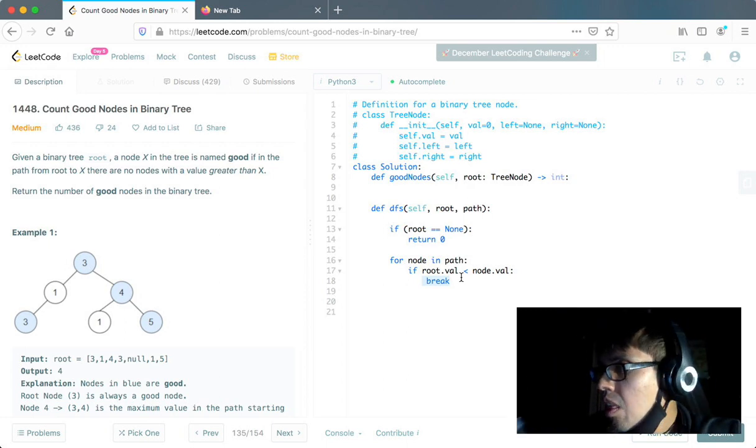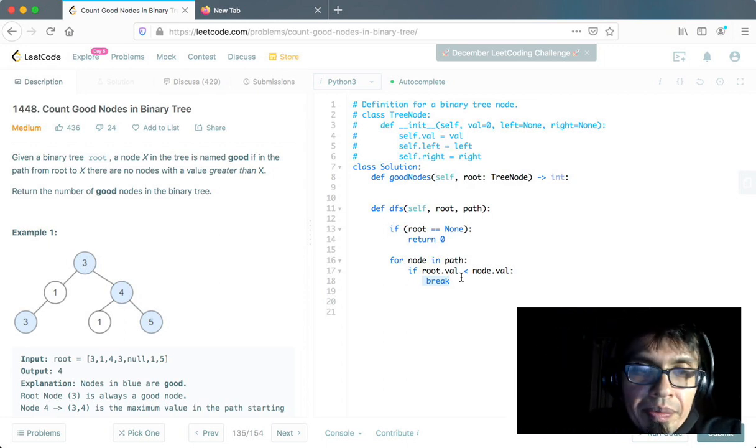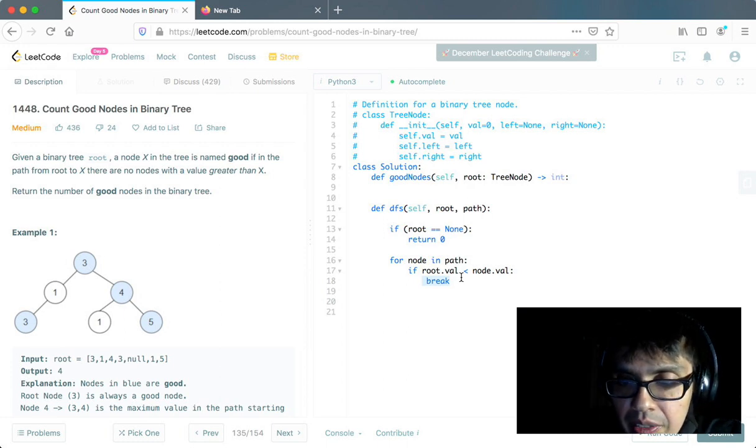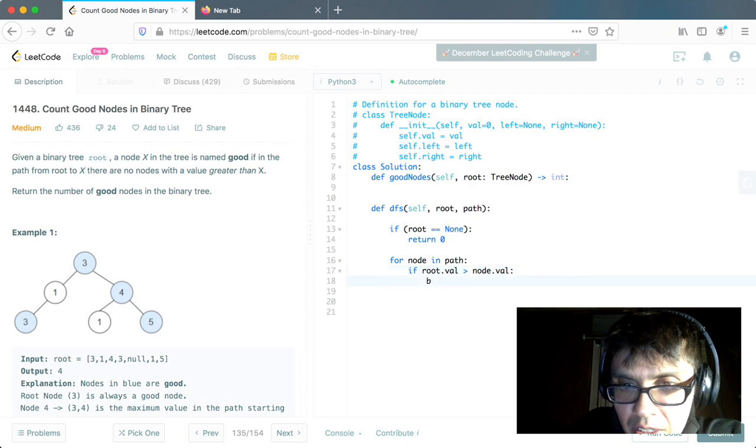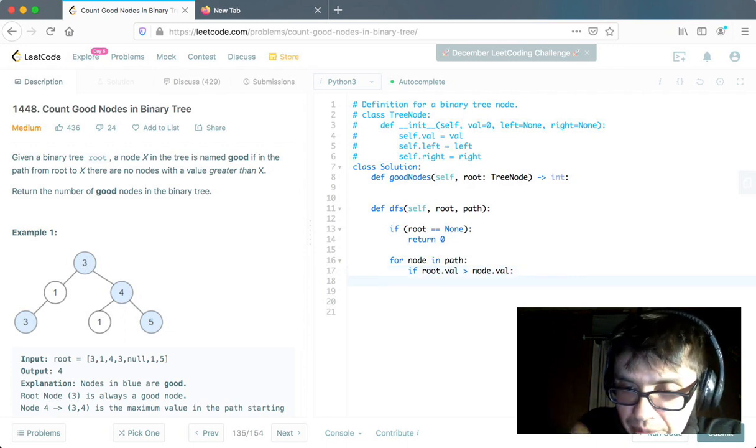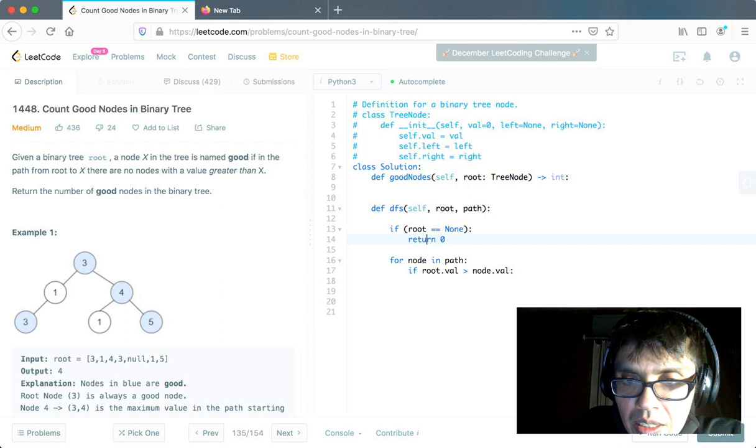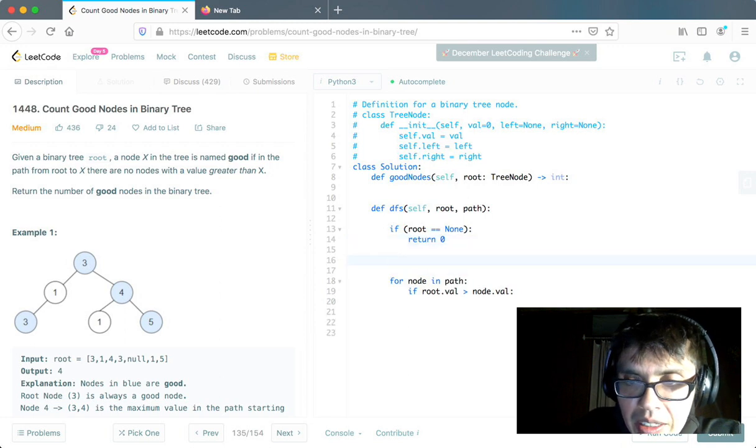I mean, we could also get all the paths, right? That's not a big deal. But anyway, if root.val is less than node.val, all right, let's try greater. First let's figure out how to get to path.